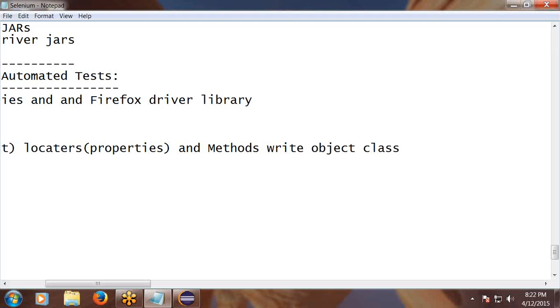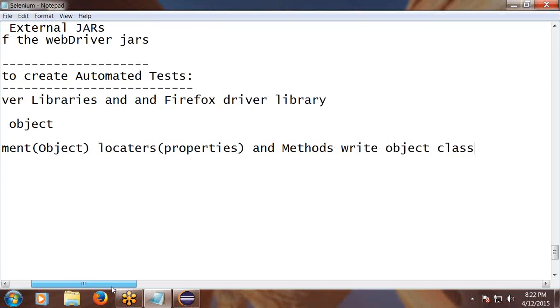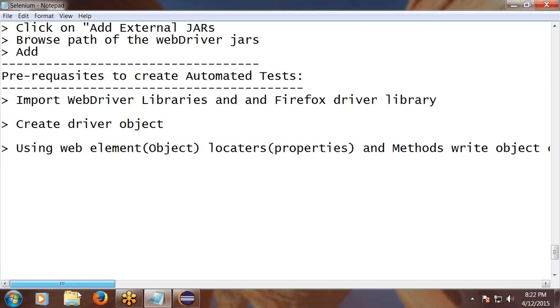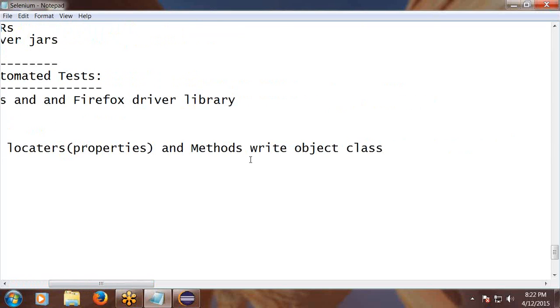Use web element locators and methods to write object call statements or object statements.